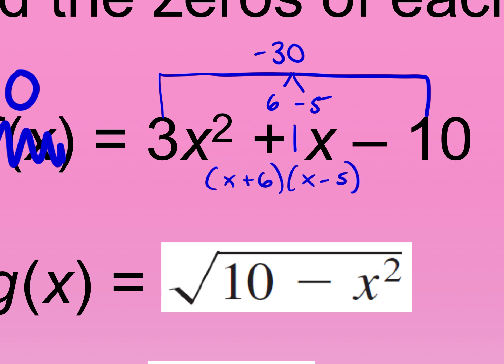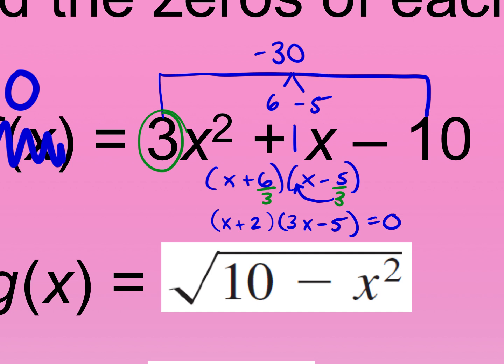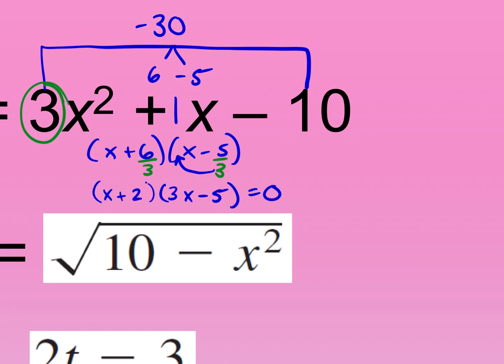If I start by multiplying the first times last, I have to remember to go back in and divide by the first. So I'm going to divide both of my numbers by that first term, by the leading coefficient. Divide if you can, so simplify if you can. This simplifies to x plus 2. If it doesn't simplify, move it in front of the x. So this would be 3x minus 5.